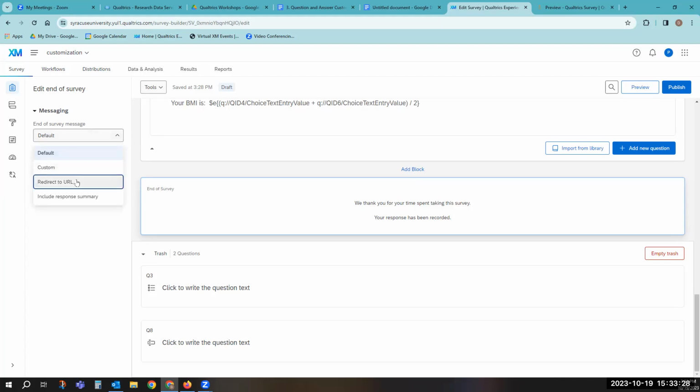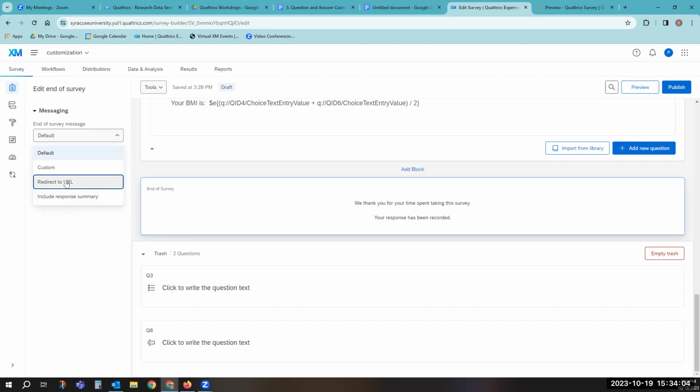You can redirect them to another web page, or you can include what they call a response summary, which is a summary of all their answers. This can be nice if they took some kind of a test, or you want them to be able to print out their answers. That's an easy way to do it. You just display them and say, okay, now you can print this page out for your records.